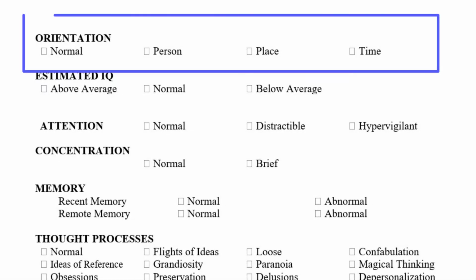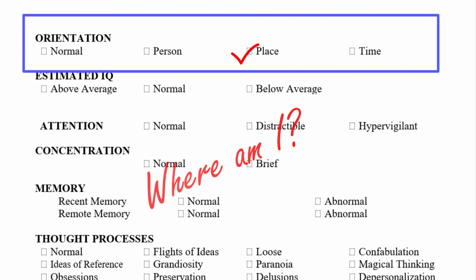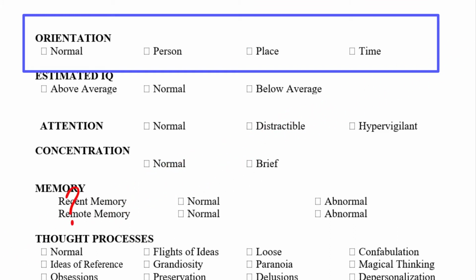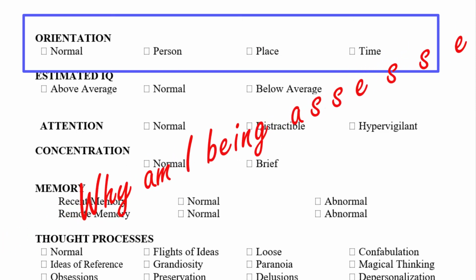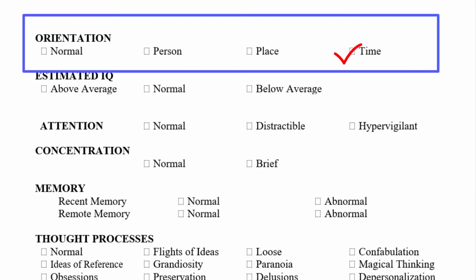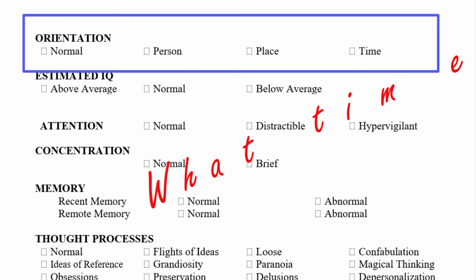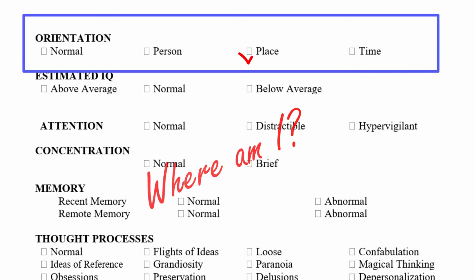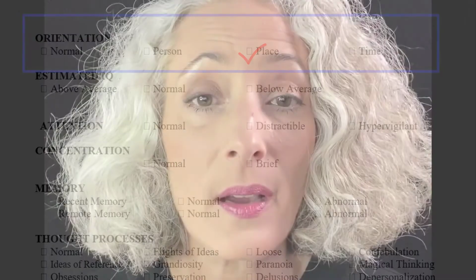Next on the mental status exam, we will be documenting what the client's orientation is. Does the client know where they are? Does the client know why they're receiving an assessment? Does the client know what is going on? Is the client aware of the time, the date, the place, and the situation? Mainly, are they aware that they're with you on a certain date at a time and the reason that they're with you?